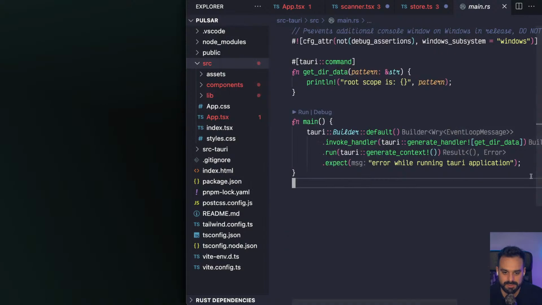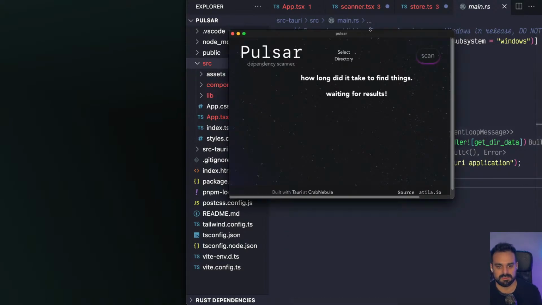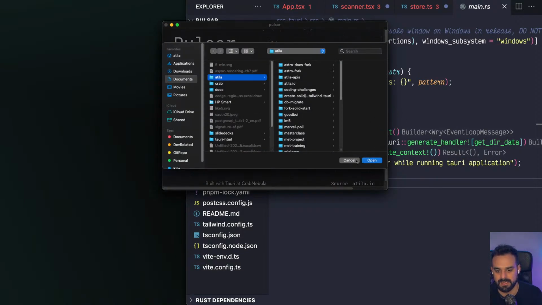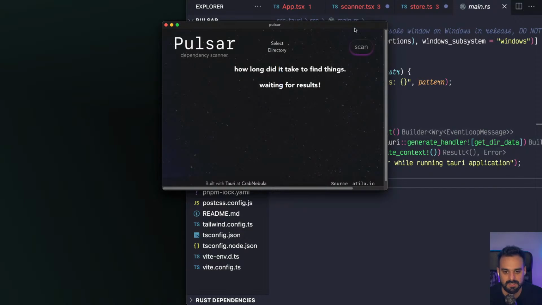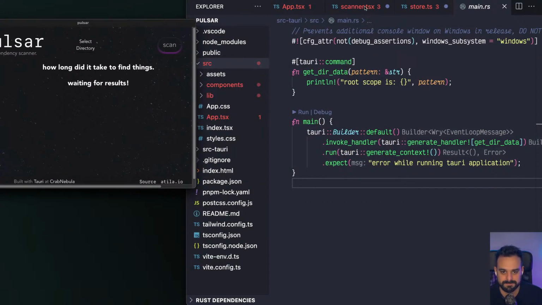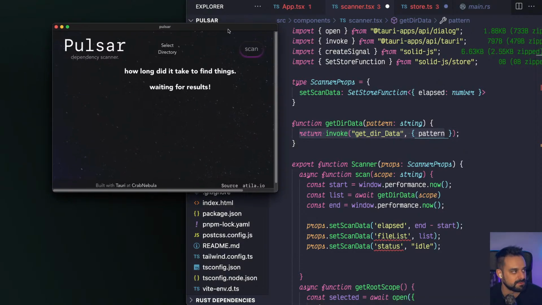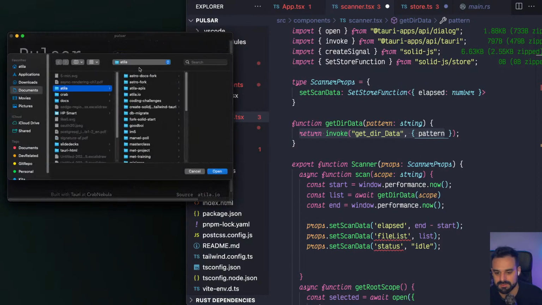Yeah, so Tauri is pretty great. It actually helps you a lot on getting started with things. For example, I didn't put much effort into it, but we already have the function invocation happening. Right here, I have this get dir data, and I just use this Tauri API, which is a promise that does the IPC to Rust, and it runs the native code that brings the native dialog up. So this one line is actually responsible for getting us the file system dialog.